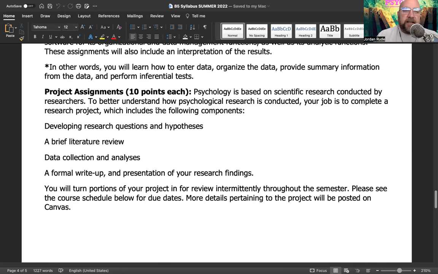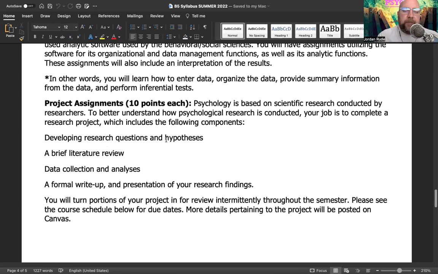And then there are project assignments. In this class, I have a project for you to work on. I've posted it already. I have a bunch of data on different types of psychological variables. And you're going to do this in chunks, in 3 big chunks. The first one is: I looked over the spreadsheet of variables and I think these 2 are interesting. I think they're related to each other, and tell me why. That's the first part of the assignment.